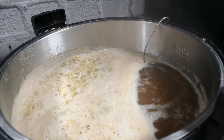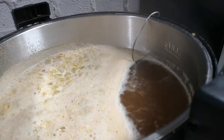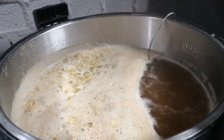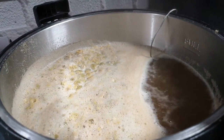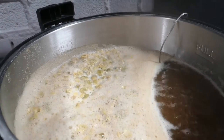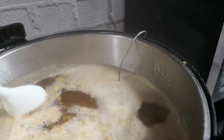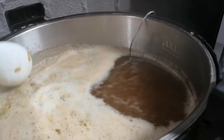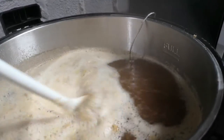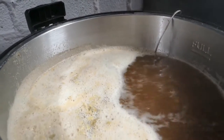I've just added the first lot of the hops in, and as you can see, this is what I mean by a rolling boil. It's just gently rolling over right into this column, which means that the whole of the actual brew itself is churning quite nicely. You don't want it any more than that. That's about perfect. I'm just going to mix it in, and this will turn them around and around within the brew itself. So you can see they're going to be floating. Some will float on the top, some will actually start boiling around with it. So this timer has started, so this will be now an hour in here before we go to the next bit.